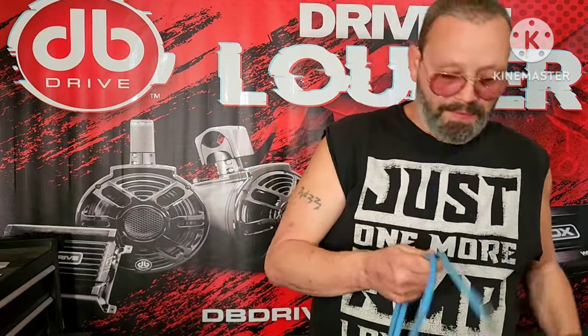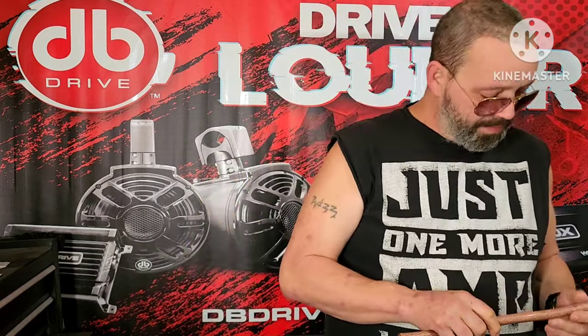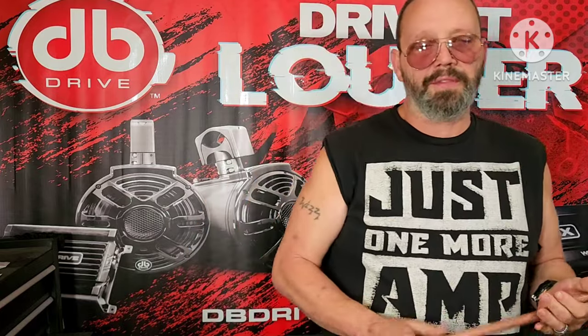How to pick out amplifier wire. I can tell you about strand count, weight per volume, shielding thickness, all that stuff. We're not going to bother with it. Everybody's done that to death. I'm going to tell you a few basics. That's the stuff that's going to be really relevant whenever you're doing an install.